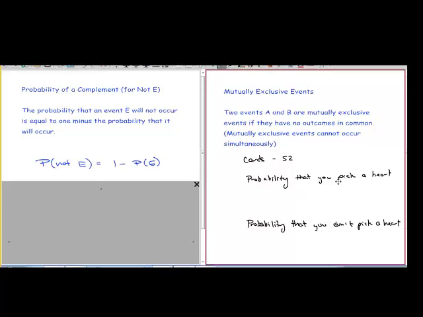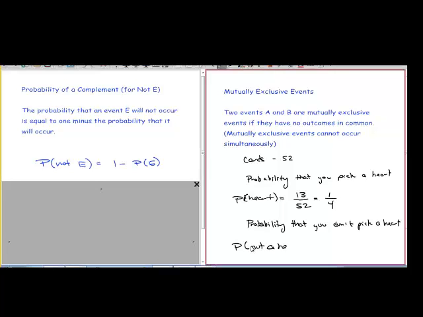So let's look at, while we're just talking about this, what is the probability of picking a heart based on what we know at this point? The probability of picking a heart out of a 52 card deck is equal to, well, the denominator is going to be 52. That's the total number of cards that I have. And the number of hearts is going to be 13, because there are 13 cards in a suit. And that simplifies down to 1 over 4. So the probability of picking a heart is 1 over 4.